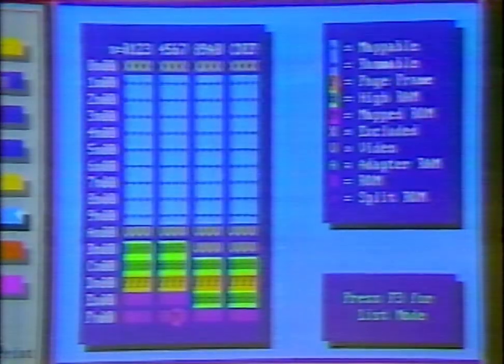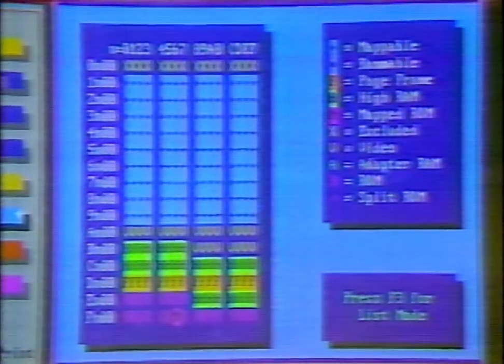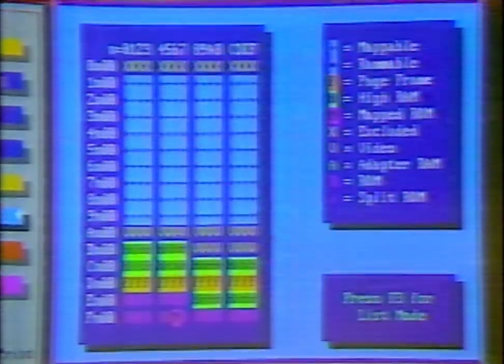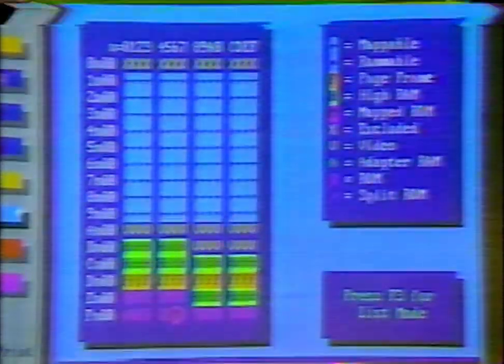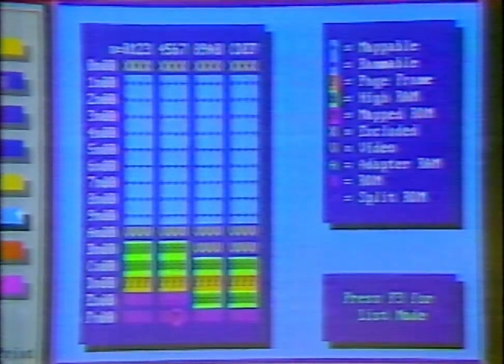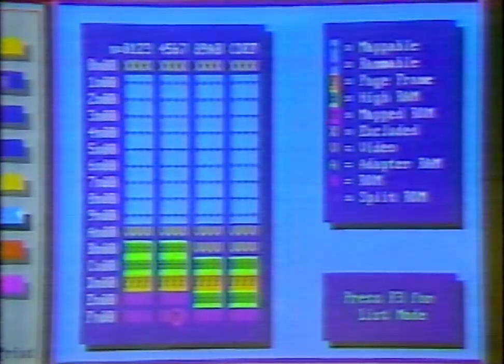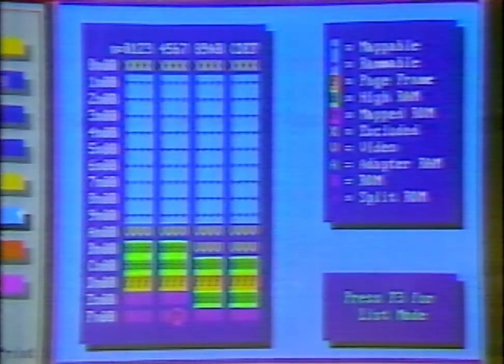Now, what we can also do, however, is use the areas between 640K and 1024K. This is a particular picture of those areas. The letter H's are areas above 640K that aren't being used by anything, and we can put some programs in there. And the areas with the letter R, especially down there across the bottom where the system ROM is, are areas that you simply can't use. Now, what we want to be able to do is put together what we're loading between 640K and 1024K, and make it work right.